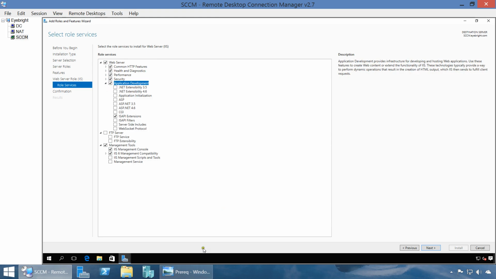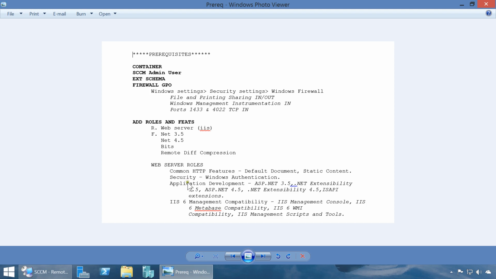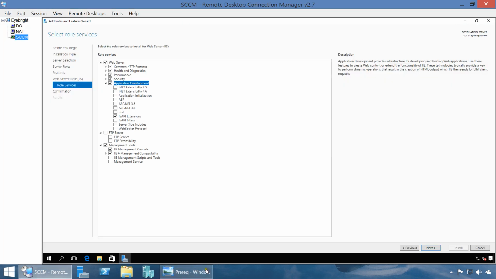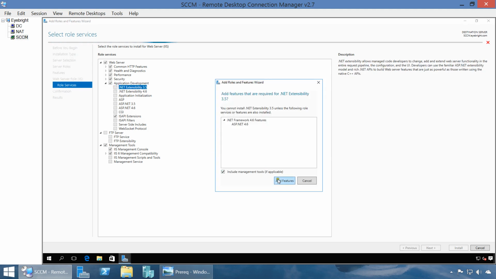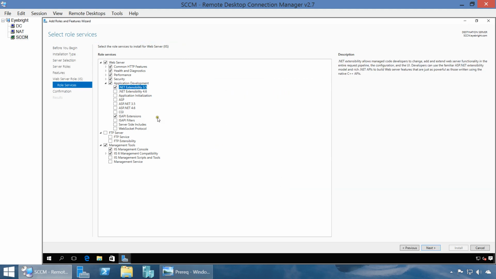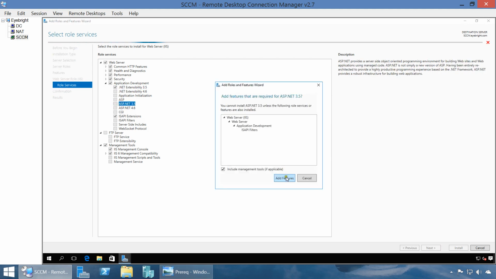Now, Application Development: ASP.NET 3.5, .NET Extensibility 3.5, 4.5, ISAPI Extensions. Okay, it's telling us we need to install .NET Extensibility 3.5, .NET Extensibility 4.6, and also this. Now look at this. If we click over here, it's gonna ask us to add the feature, and then we're gonna have to click over here independently.